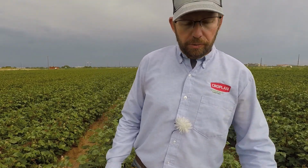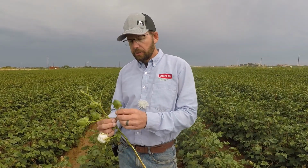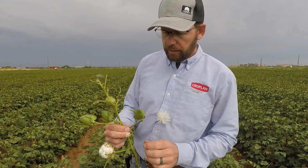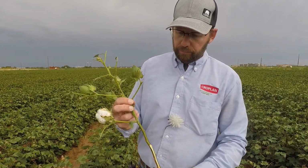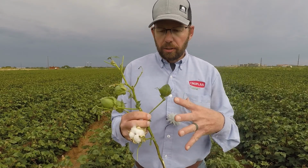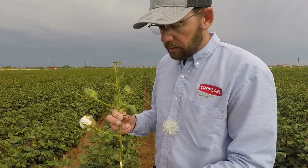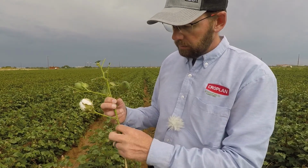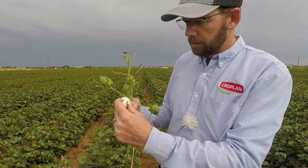So what does that mean? Go out and find a cotton plant and find the uppermost cracked boll. I took this plant and stripped the leaves off of it so we can illustrate this here. It's not a very good cotton plant, but it's great for this description. Actually, this plant just has 1 cracked boll, but this is the uppermost cracked boll.